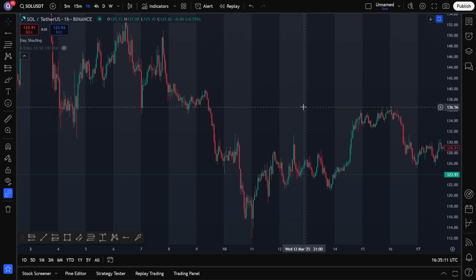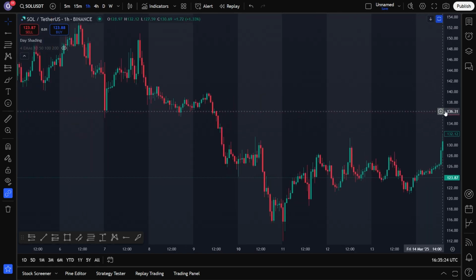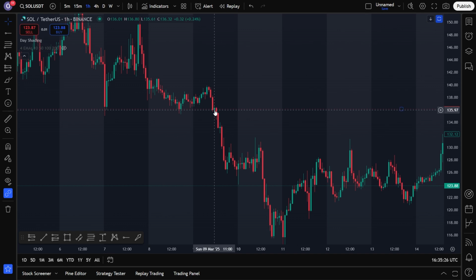Speaking about myself, I modified this strategy just a little bit so that I do not wait for the break of the structure or the break of the level to start hedging. Let's say we had our previous level over here and we would open long here, and thereafter, after the break of the level, we would open short. I don't do that. When the price comes to this level, I open both long and short at the same time.